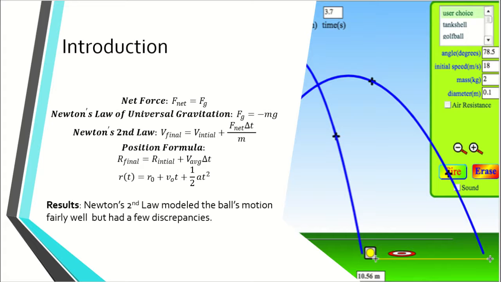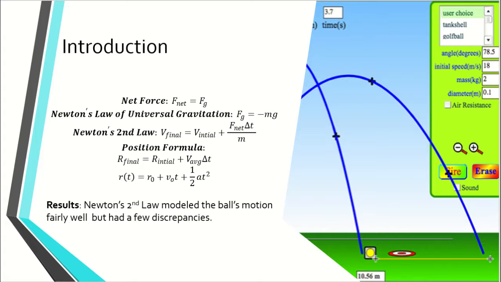Given that there is no force to cause acceleration in the horizontal direction, this should be a straight line on a graph for the x direction. However, the line should be curved for the y direction due to acceleration caused by the force of gravity. Since the acceleration, velocity, mass, and time are known, Newton's second law of momentum was the best model to help predict the motion of the ball.